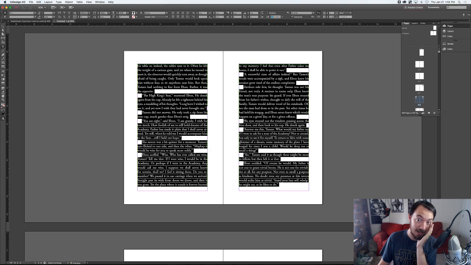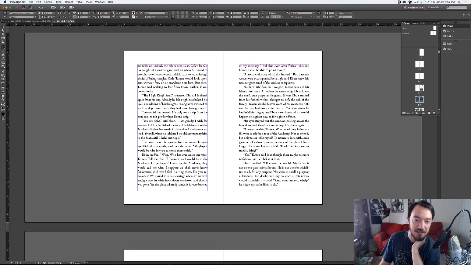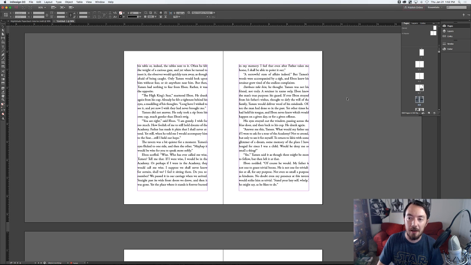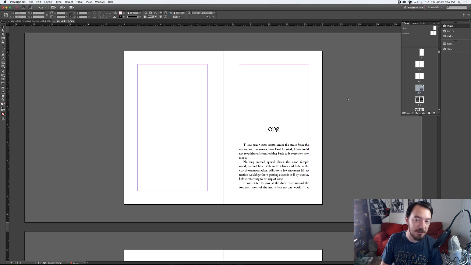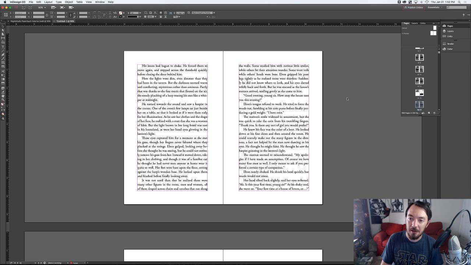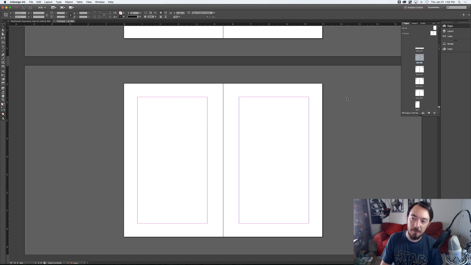That adjusts lines so that they stay together. So this one just moved the second to last line onto the next page so that it stuck with the last line. That is basically called widows and orphans, and you just want to make sure that your book has that handled.